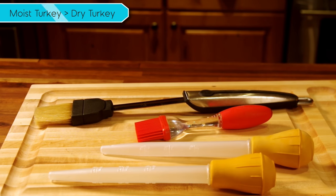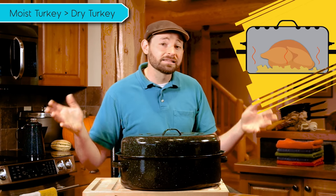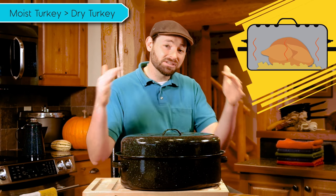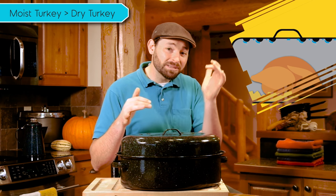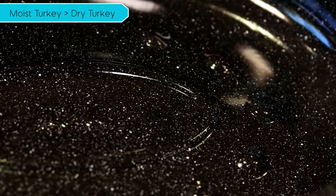You may be asking: without the brining and the basting, how do we keep our turkey from drying out? Well the answer is in the dimpled lid of these covered roasters. It traps moisture inside the roaster from in and around your turkey. As that moisture rises, it collects on the dimples of the lid and then drips back down all around the turkey. That's what helps keep your bird moist all throughout the cooking. This design ensures that the bird stays moist by basting it in its own juices.